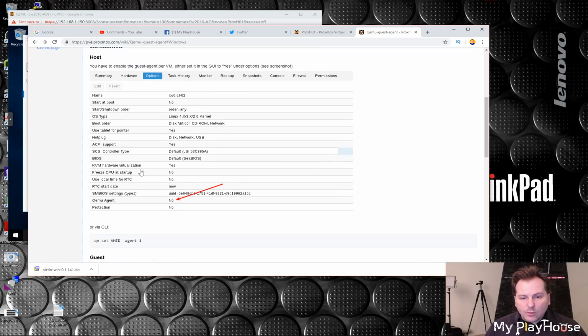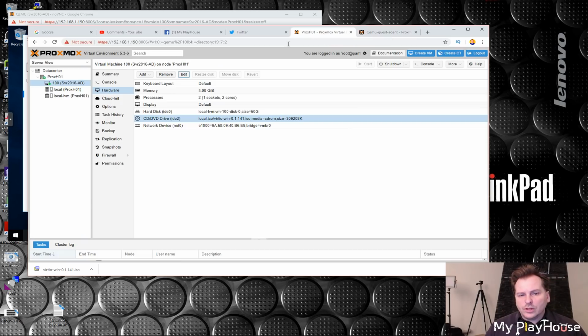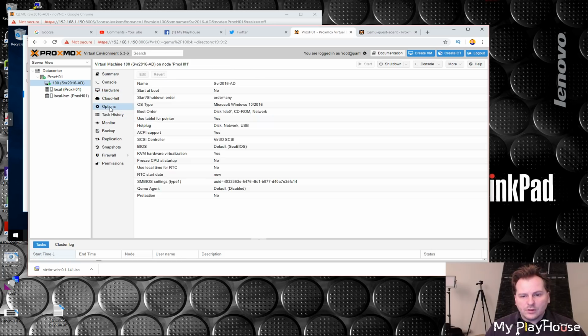There is also a way to see if it's running. So we might just check that. Let's see, that's hosts, and under option. Okay. So option here, and it's disabled.